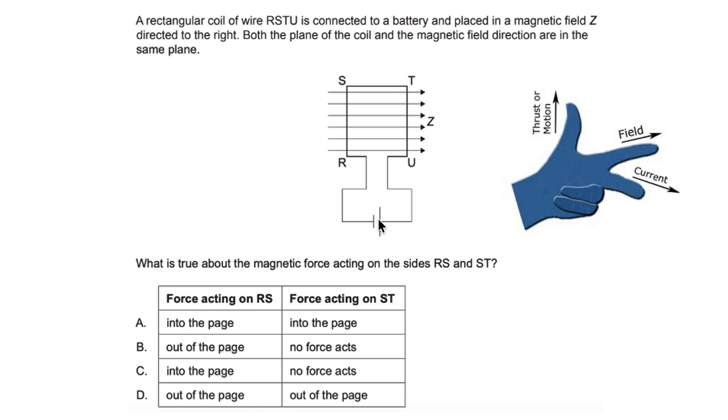Now current flows from positive, which is the big one, all the way around to negative, which is the small one, and so therefore we've got this anti-clockwise current here. I appreciate I've drawn the current on the bottom here. It doesn't really matter, it's going to come down, out and to the right, and then back out again.